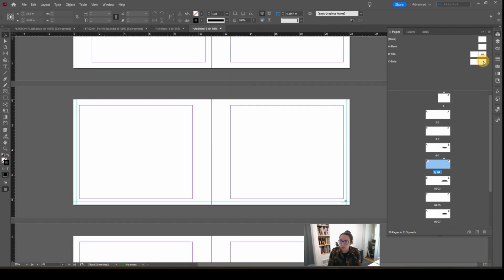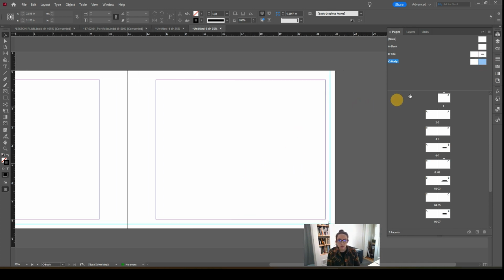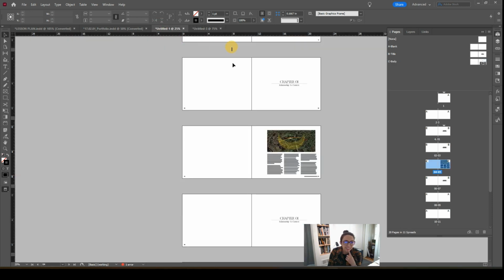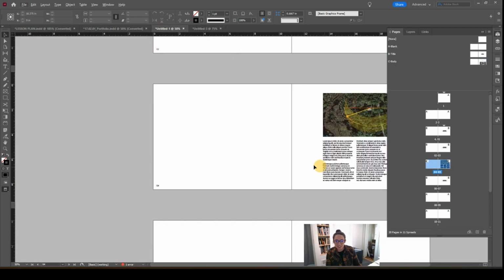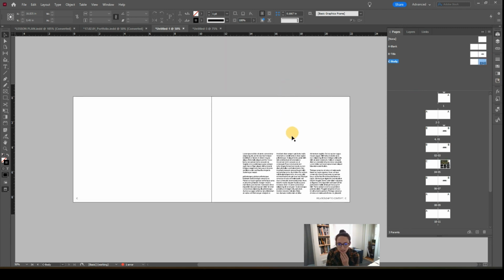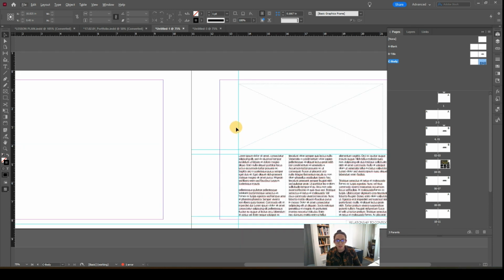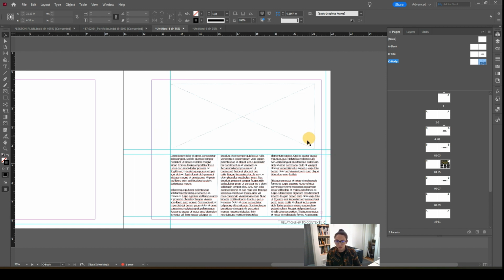I'm going to show you really quick the body that I was going to do. And I think we're running a little low on time. So I'm going to show you a neat trick that I like to do. We'll start with this page. Let's go back to W. Okay, so I already have all my guides set up here that I decided that I liked, and text boxes and whatnot.